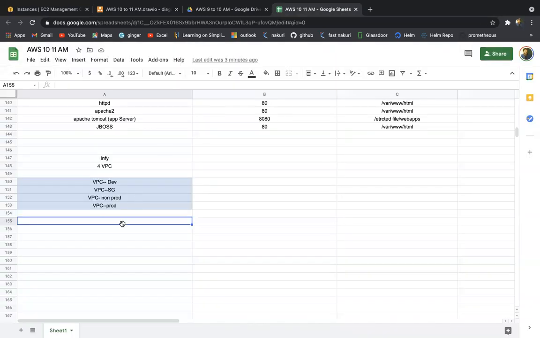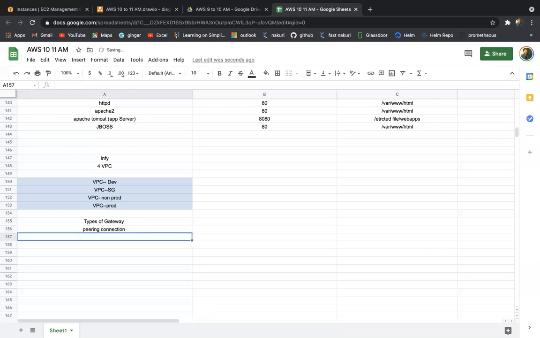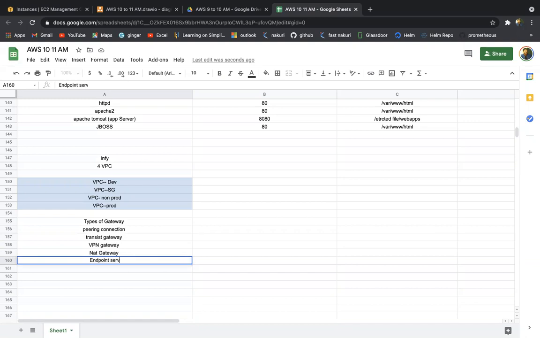We have five types of gateways available. The first one is the peering connection, then the transit gateway, VPN gateway, endpoint service, and NAT gateway. So VPN, NAT, transit gateway, peering connection, and one more gateway we use, endpoint service.